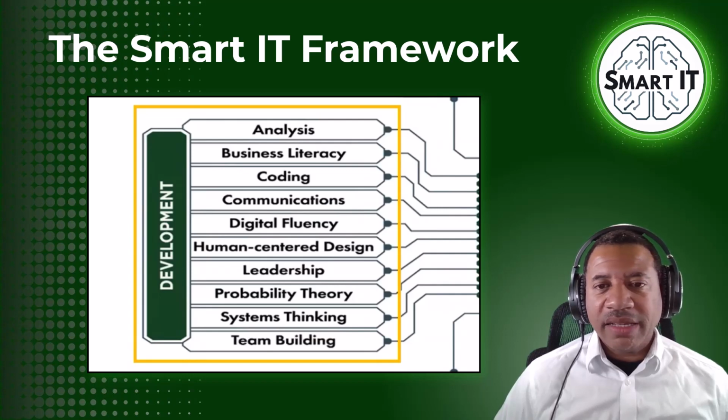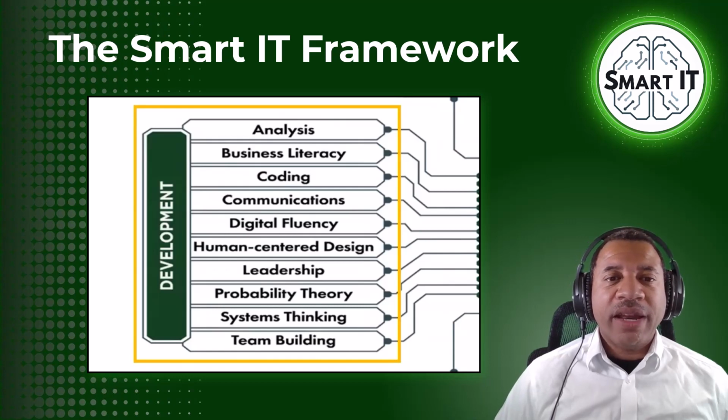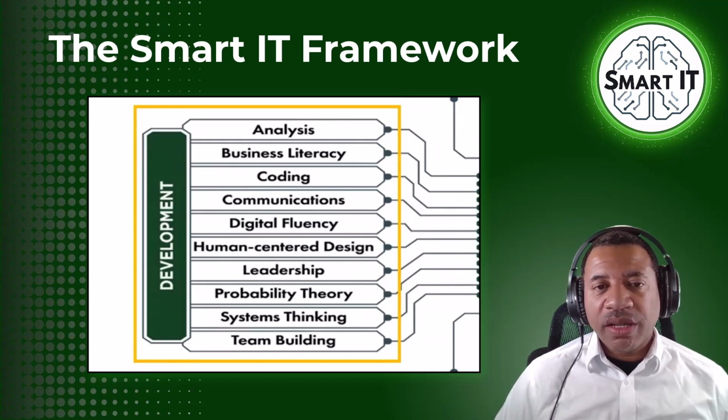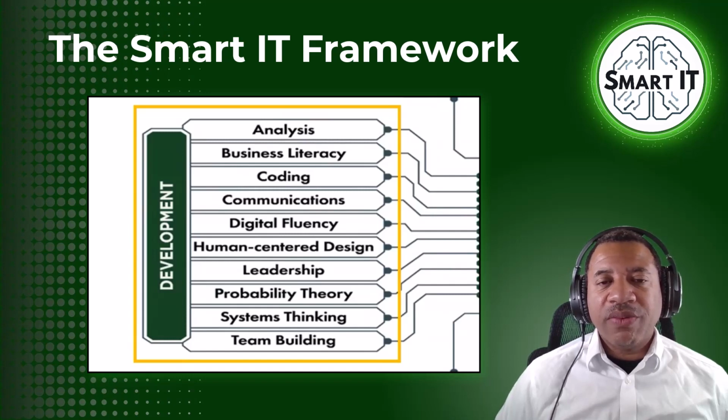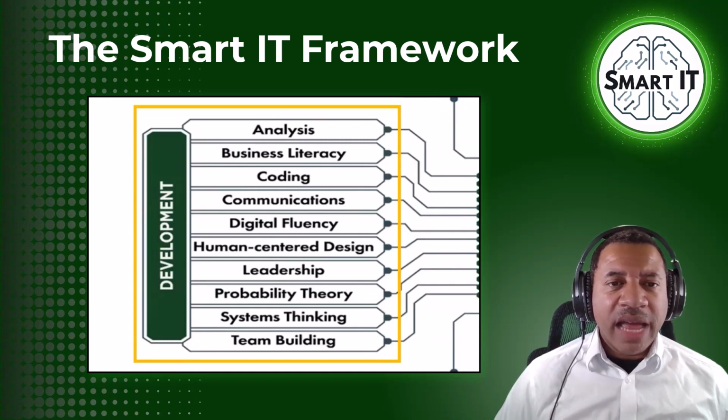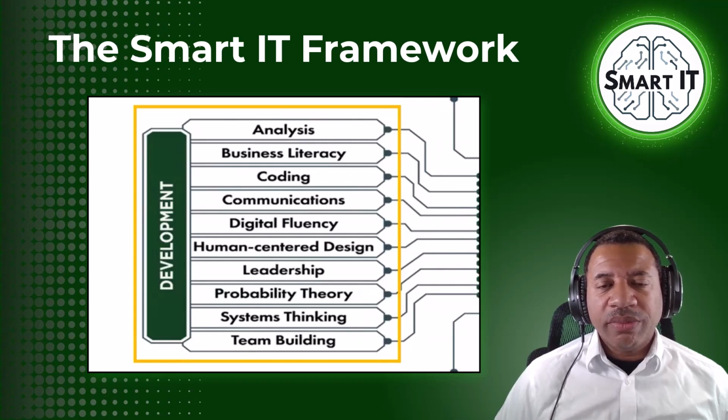And 10, lastly, is team building. The ability to improve how we communicate among ourselves, to improve how we hand off work from ourselves to others, how we can improve the speed at which we deliver for our businesses, all comes back to teamwork. So leadership skills are a lot of times talked about for building a great team, but everyone inside of a team has the ability, the opportunity to help improve how they work with others. It's this ability to work well with others to help produce high-performing teams, which produces high-performing IT.